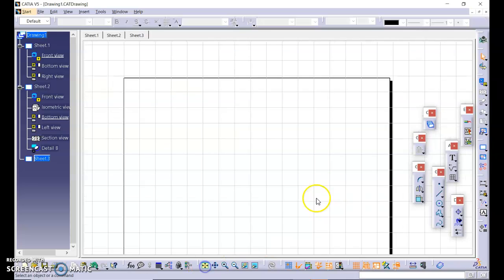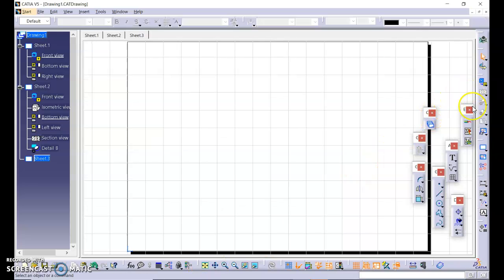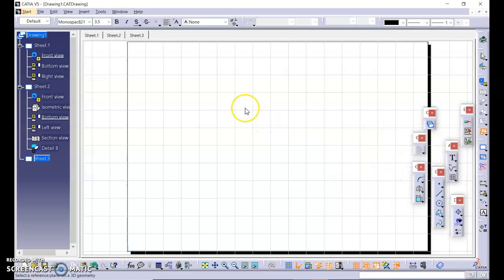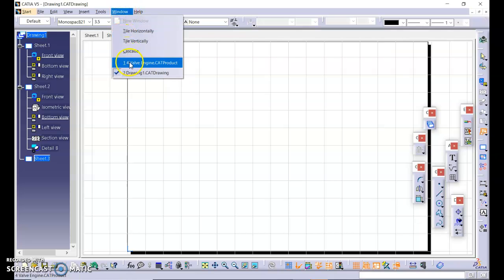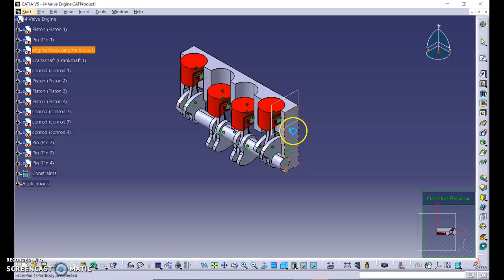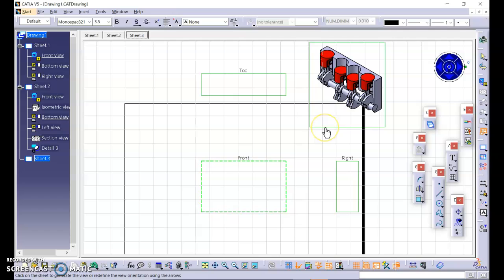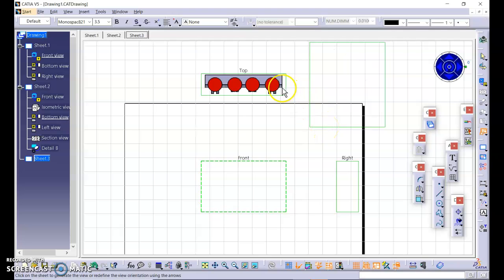Fit all in. Let's select this one, view creation wizard. This one. Next, isometric. Finish. Select reference plane on 3D geometry. So now we can select here. You can see our isometric looks more proper.